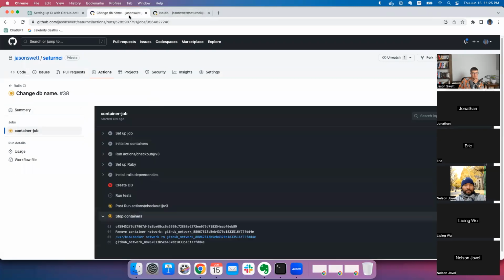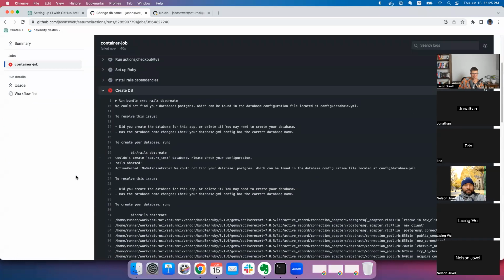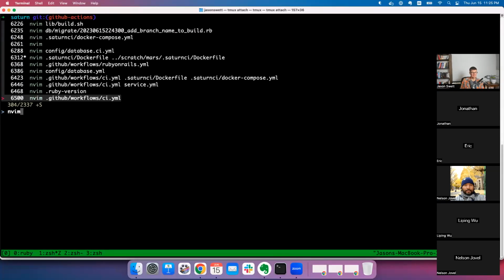Okay, that failed on the create DB step. That is weird. Could not find your database Postgres. I thought we had like changed that.